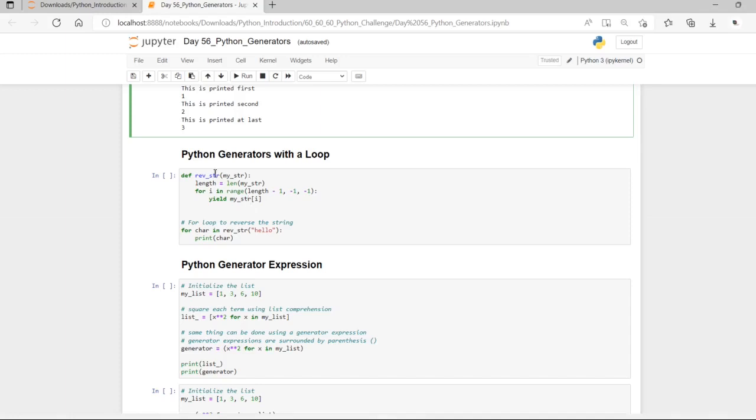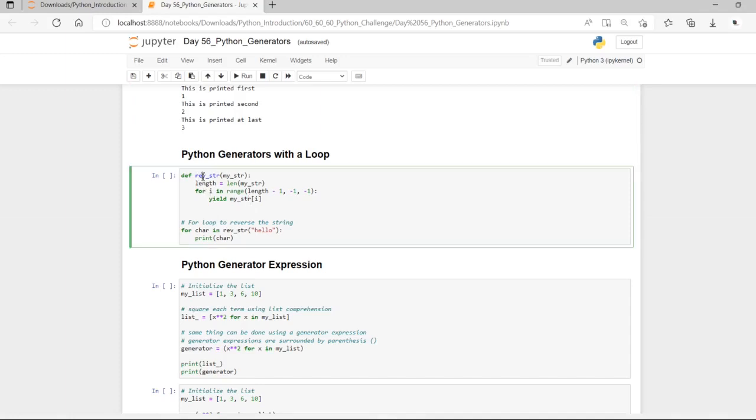Here we have a string that we get from the user as my string, and it has a range of that length, made in reverse order, and it returns the string reversed. In this example, we have used the range function to get the index in reverse order using the for loop.